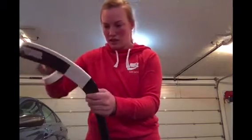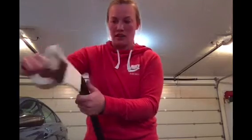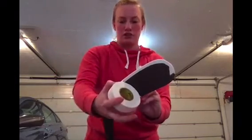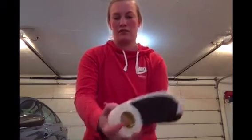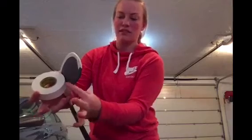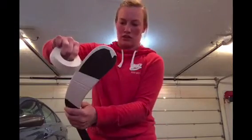You really just want to do that all the way down your blade. So I have here a left-handed stick, and they also make right-handed sticks and straight blade sticks, and the straight blade sticks are good for when you aren't sure what hand you are for hockey, and they will just let you kind of feel it out and figure it out on your own what side you like. And they also make wood and composite sticks, and this one here is a composite stick. So it is a little bit more expensive, but wood ones do work just fine as well.